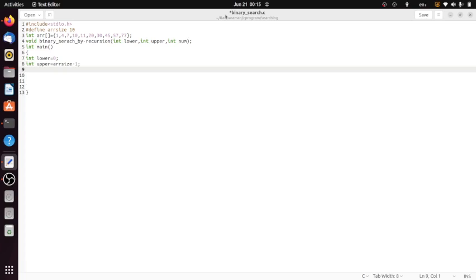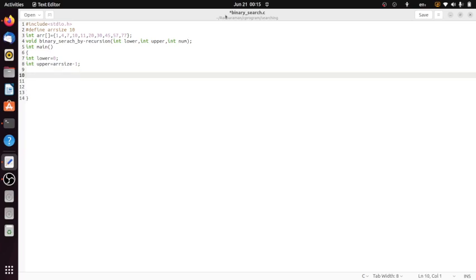After that I want to get the number which I want to search in this list, and the number should be given as input from the user.